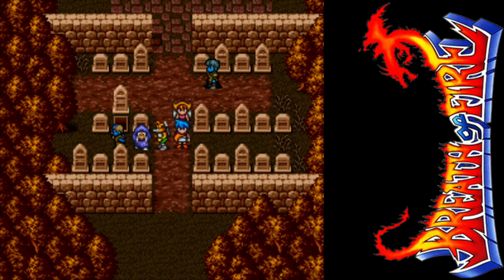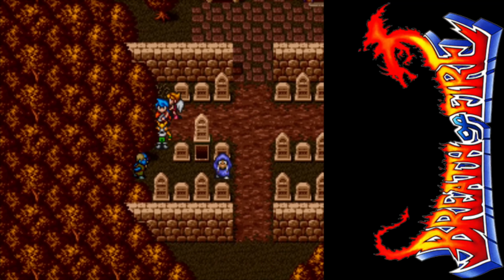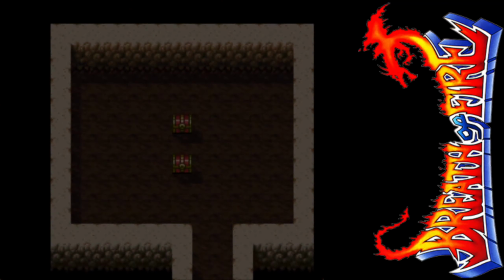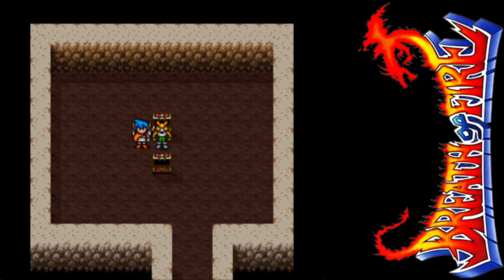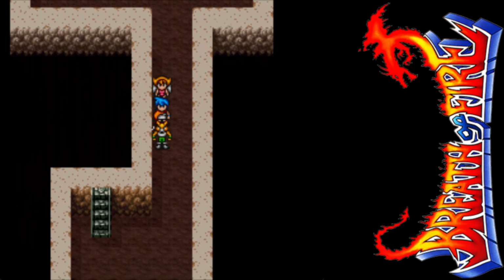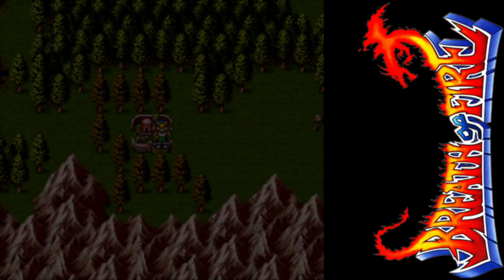So yeah, underneath that grave is the water jar. Water Junior. Wonder where Water Senior is. But there's Water Junior. And the herb. So now it wants us to go to a cave in the southwest, now that we have managed to secure this.